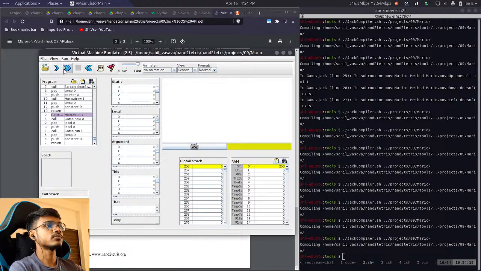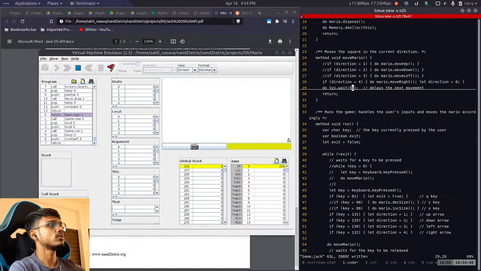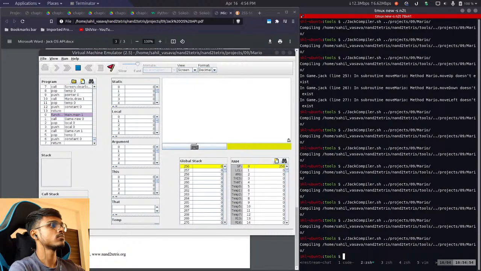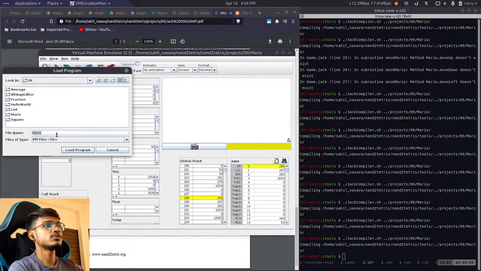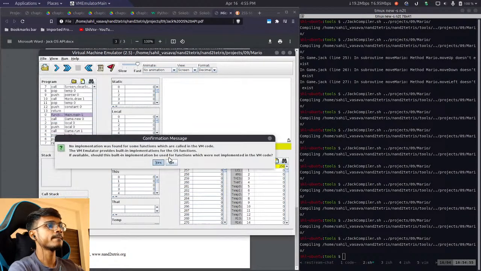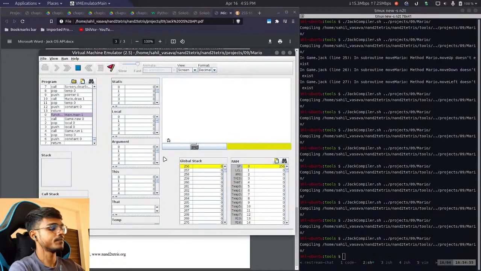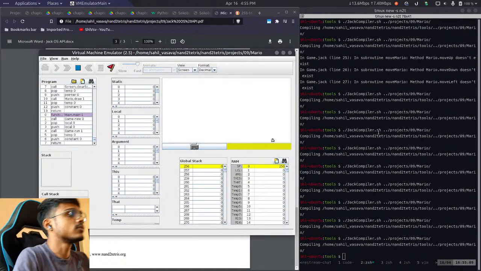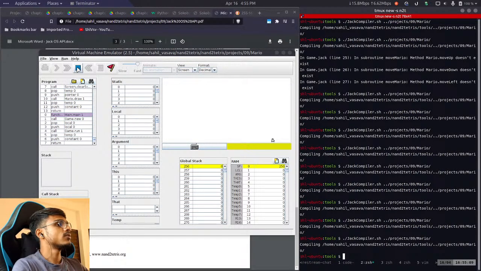Yep. Let's see now. Oh, cool. But sometimes it jumps off twice. So we should have like 100 maybe. Okay, let's stop it and load the program again. Mario. Yep. It seems responsive now. Awesome. Okay. It is working quite up to our satisfaction.